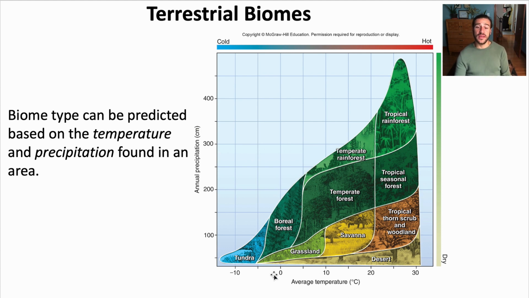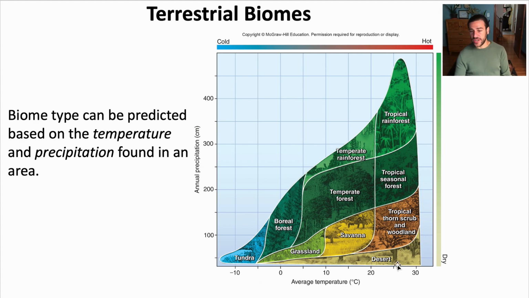Boreal forests are going to be pretty far away from the equator, so the average temperature is going to be on the low side. When we look at tundra biomes, these are the coldest biomes. They limit plant growth, they limit animal survival just from temperature alone, not to even mention the low precipitation that they get on an annual basis. So very demanding ecosystems. It makes sense that these biomes down here do not have much biodiversity. Grasslands are going to have higher biodiversity.